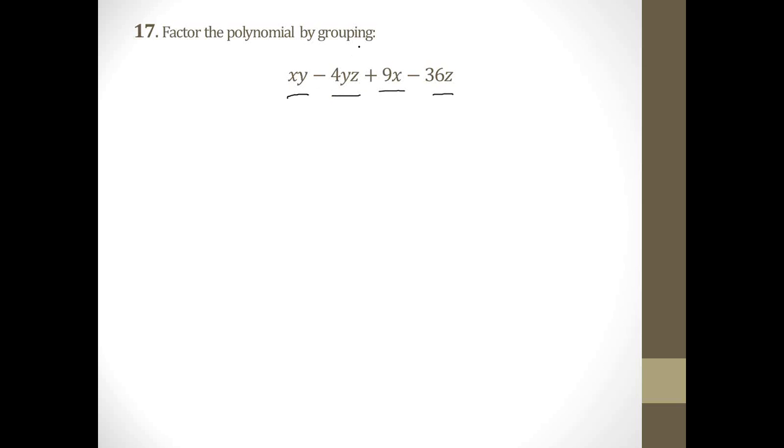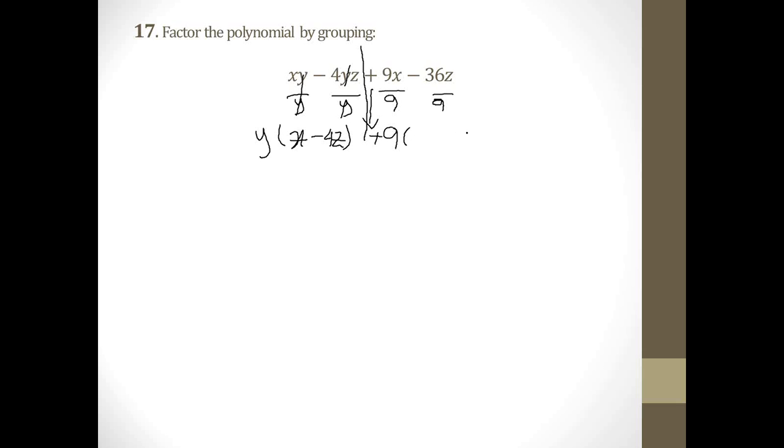We cut it in half before the second sign. The GCF: they both share Y, and that's it. So my GCF is Y. I open a set of parentheses and I divide. The Y cancels, and I'm left with an X right here. The Y cancels, and I'm left with a negative 4Z. I bring down my sign. That should be my first step. When I go to the other side, they both have in common a 9, and that's pretty much it. So 9 is my GCF.